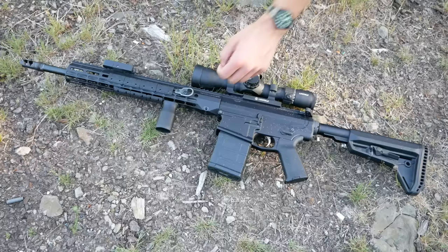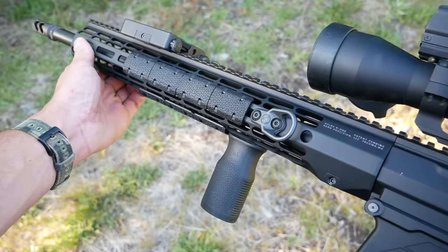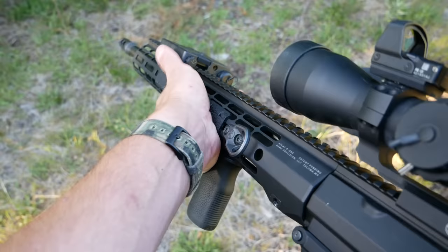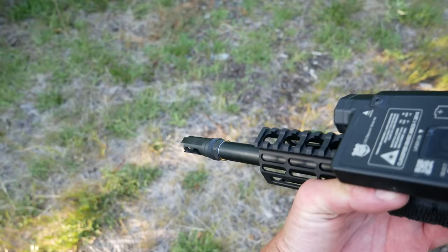There's a Magpul paraclip adapter for sling attachment on the handguard, but no sling attachment on the receiver end plate because I can't stand my sling attaching back there. Magpul rail scales and a Magpul vertical grip positioned far to the rear — for a standing accurate shot, I find it much easier to support the rifle farther back towards the receiver rather than way out front C-clamp style. The muzzle device is a Reardon DPB dual port brake, which means we can use it with a suppressor. I've got an Atlas adapter on my Resonator K.